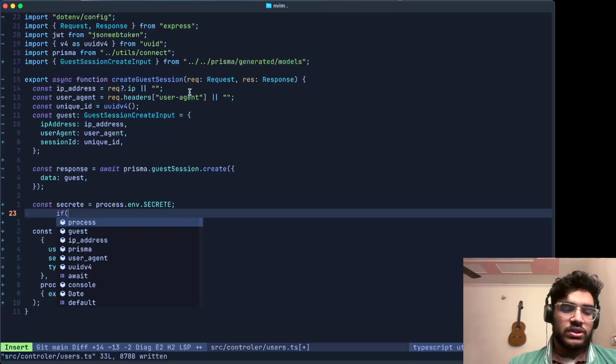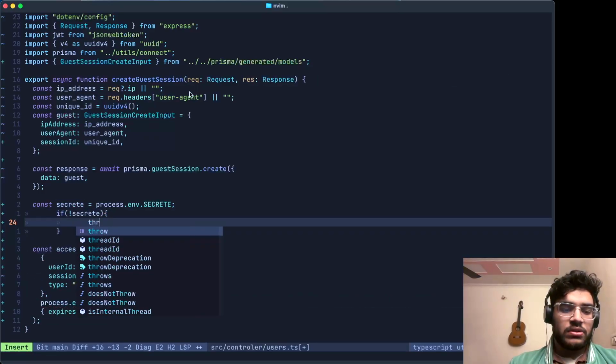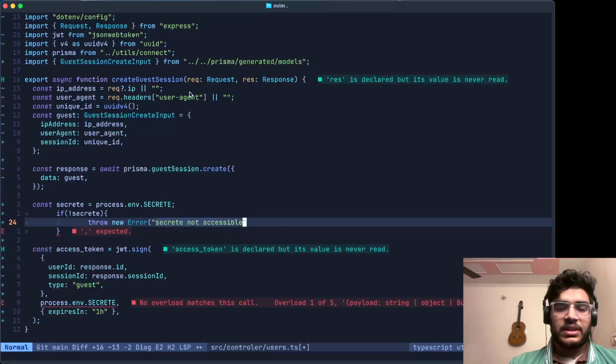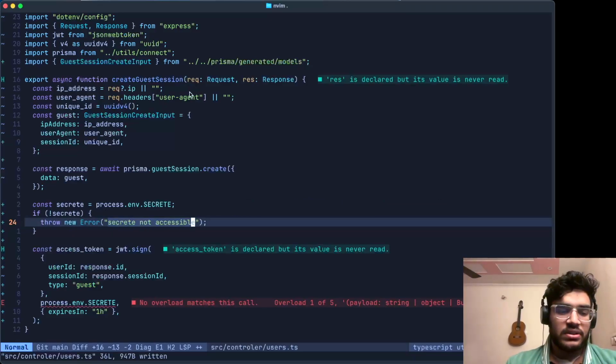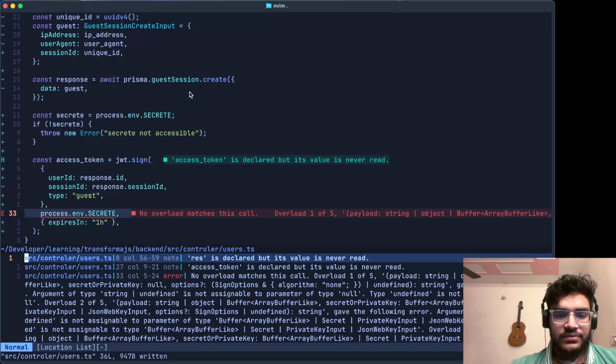If no secret is found, I'm going to just throw an error. Okay, throw new Error, secret not accessible, something like that. Okay, so we are done with this, and I'm still getting an error.